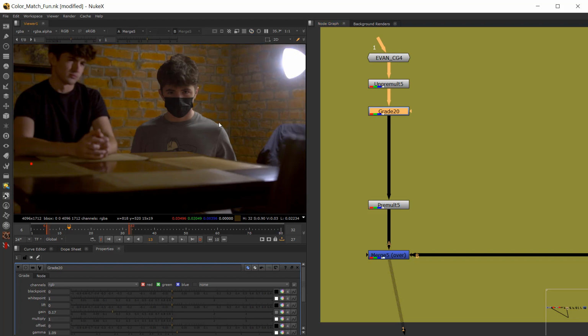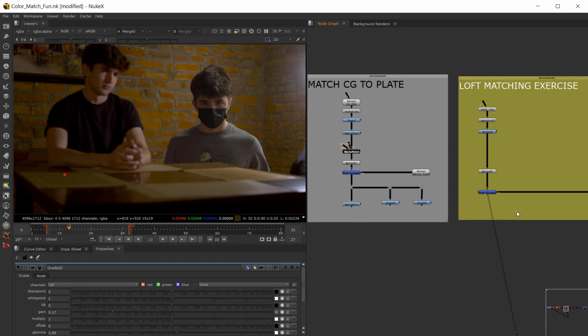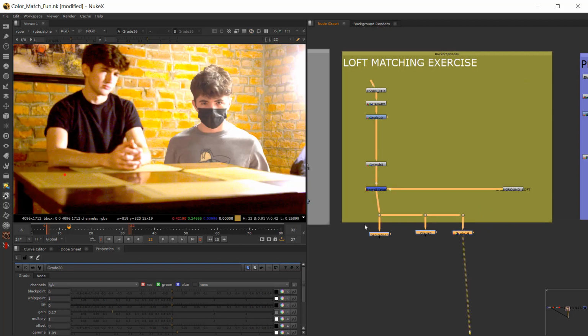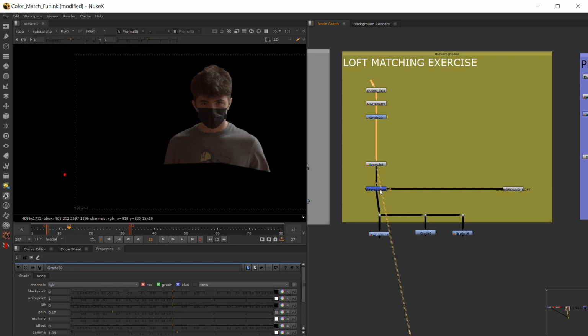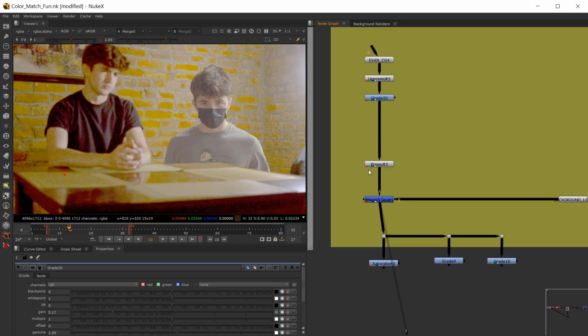Okay, so the next process obviously is again just copy pasting this wonderful little tool set, throwing it at the bottom here. And we can go ahead and just take a look. So we have saturation, and again, you can come in here, you can adjust the gamma and say, okay, is he falling out of the picture? It seems like when I pull the gamma up, he's losing some contrast information. So I might have to go back to my grade node and take the contrast and play around with it a little bit so it doesn't lose a ton of contrast.